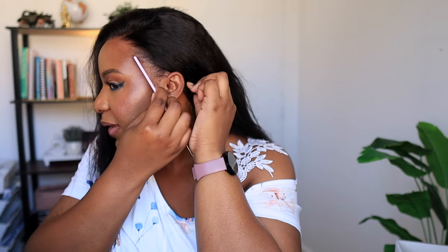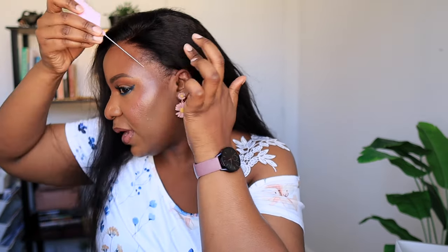What? So I can even finesse this side. This is my hairline, right? This part is my hairline, but I can actually finesse this side to make it look like this is a frontal. Are you guys seeing this? I can just do it like this.